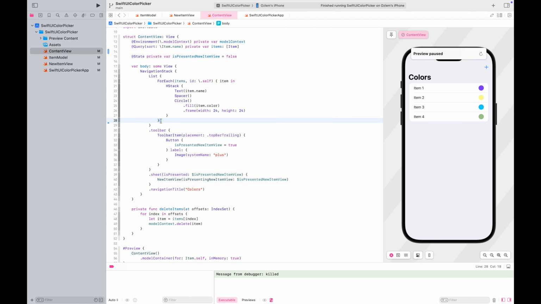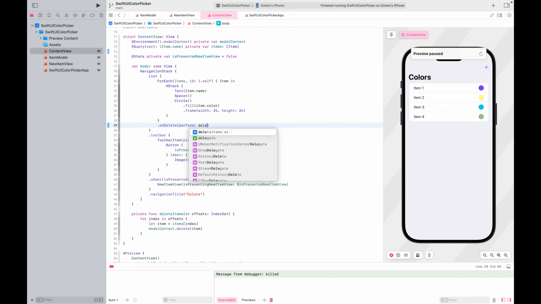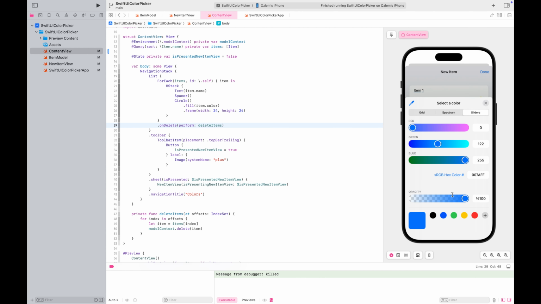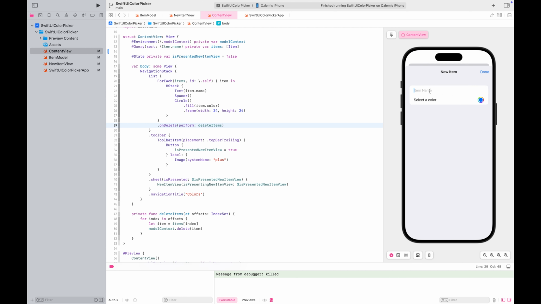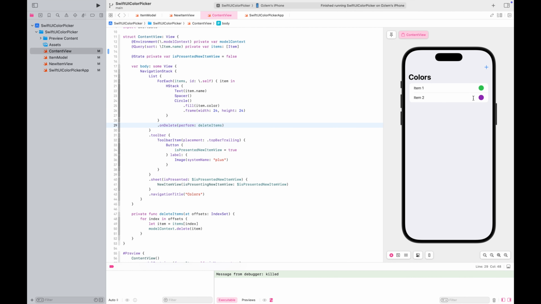Attach the onDelete modifier just below the for each. It works just as expected.